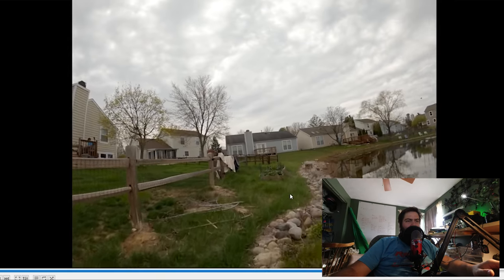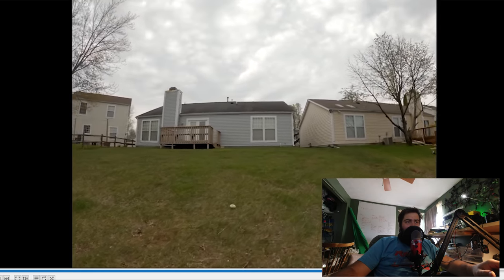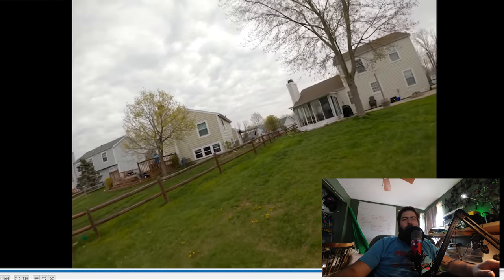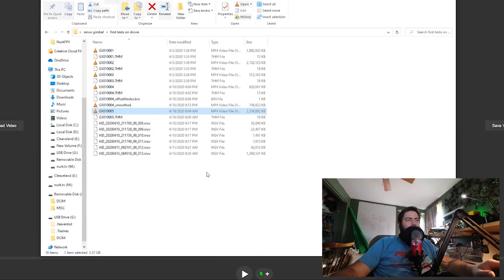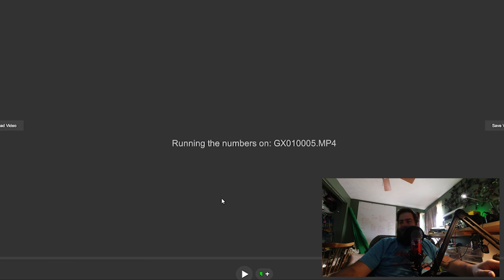Oh dude, there are some ducks right there. I didn't even notice. It's very stuttery. But like in those sharp turns, it's more or less stable. Let's put it into Reelsteady, see what it does. It's not looking good though.